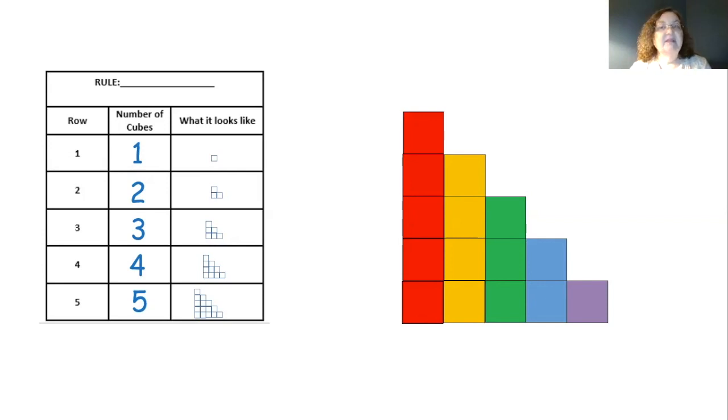Okay, so this is very similar. It's a little different than what we did yesterday, but it's very similar. So when I look at the chart that I have here, instead of saying row, the rule was add 1. Every time, instead of yesterday when we were adding 2, this time we just added 1 more. So that's my rule. So this chart could be an input-output machine, and because input would have been the steps, and the output is how many blocks were in each step.